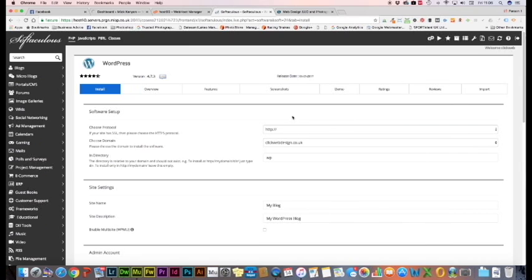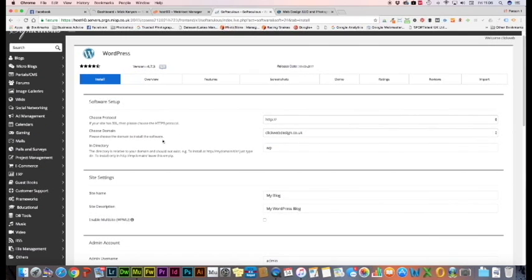What you need to do is add a sub part of your website where you're going to host your blog site. So setting up the software here, there's a part that says in the directory. You have your website name, and you might want to put something like, well, for this one, we'll just call it a blog. It seems to fit well. The way that the directory will work will be the website name slash blog, and then if somebody clicks on that, they go into your blog.